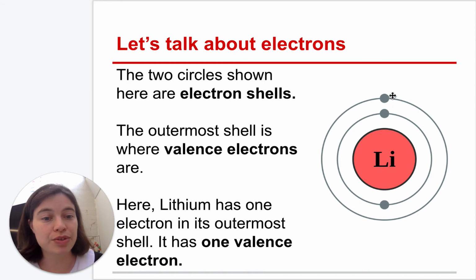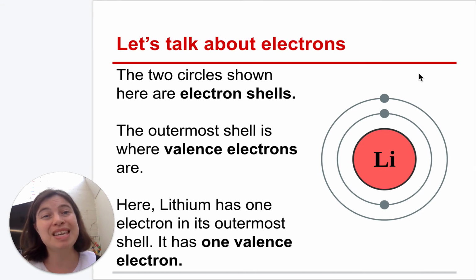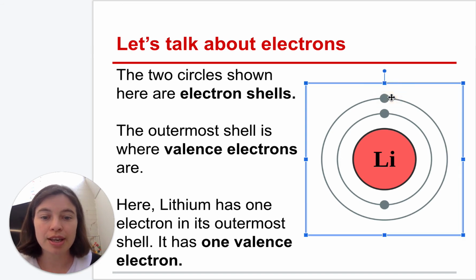Now, if you have electrons that are in the outermost shell, those electrons are special. We call those valence electrons, and we especially care about them because the electrons on the outside of an atom are the electrons that can get involved in chemical reactions. So the number of valence electrons that an atom has is really important for predicting what its chemical properties might be. So here we have a lithium atom. Lithium has one electron, just one right here, in its outermost shell. So we would say that lithium has one valence electron. You can also see that there are two shells, 1, 2, so lithium has 2 electron shells.